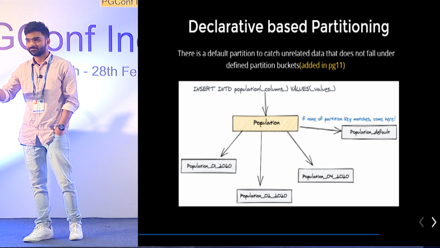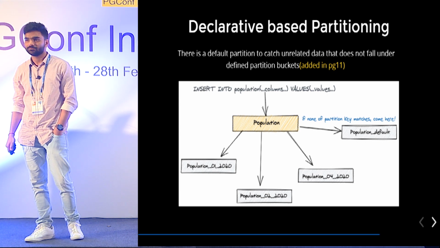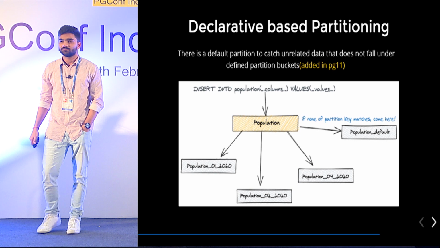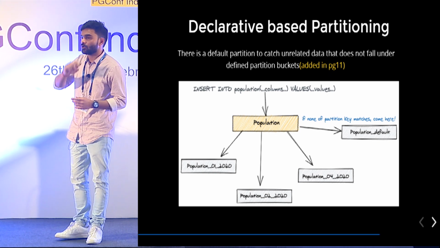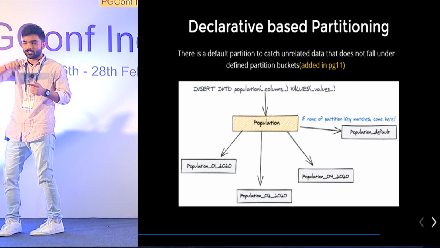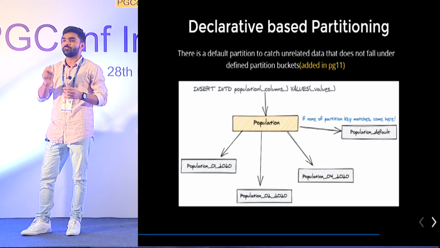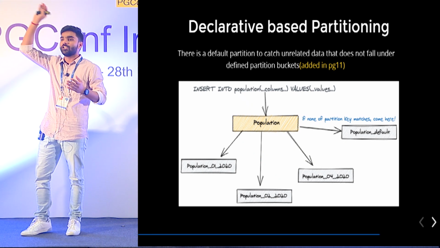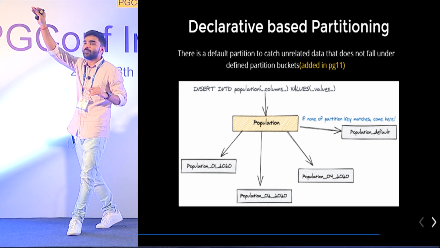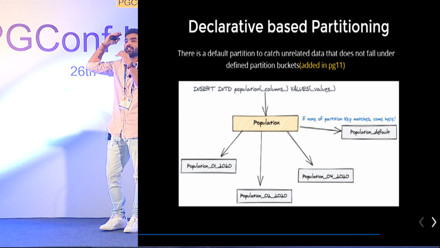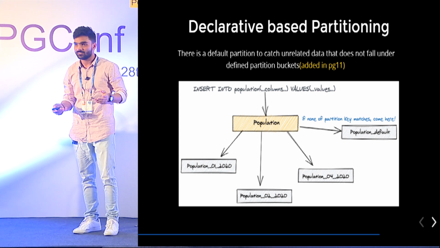When the data goes into a default partition, and you run a select, would that do a table scan, because it doesn't have a partition key defined? Right, good question. It will do a table scan on your default partition, and whenever you run any kind of query, it will go to the default partition for sure, in order to search whether there is some data contained in the default partition. And the default partition is just a normal table, so you can create indexes and everything like that on default partitions. I hope that answers it.